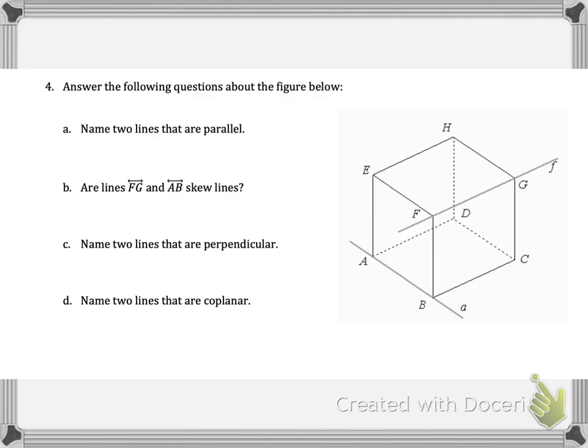On example number 4, we have a new picture. Everything's labeled, our lines here in this case are labeled with lowercase letters A and F, and then all the points are the uppercase letters. So every point where each of these segments intersect to make this box is considered to be one of these uppercase letters, okay? Remember that dotted lines are behind the planes that we're looking at. So right now we're almost looking through a 3-dimensional box.